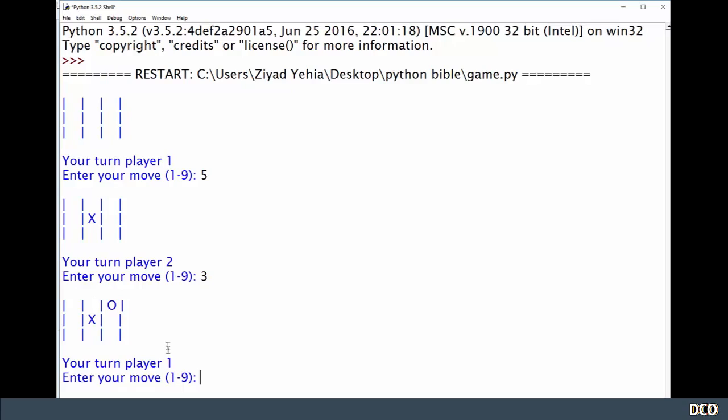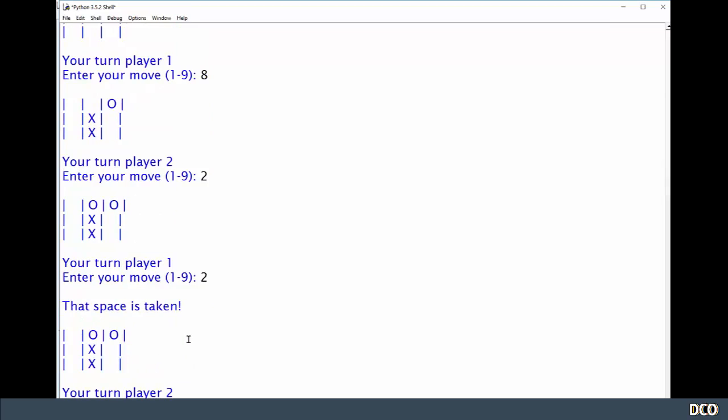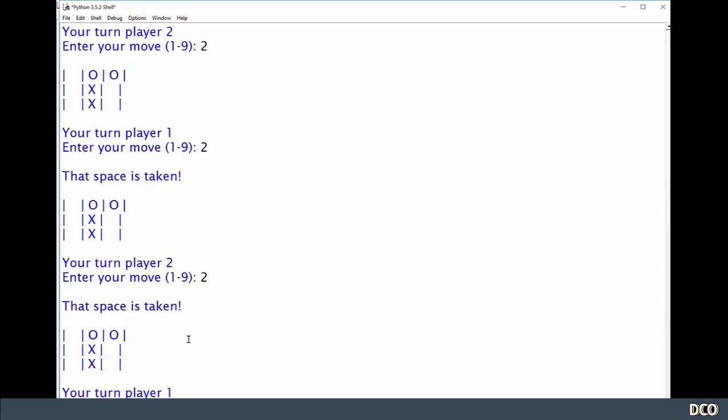Now we've got an O in that place. Let's say we want to move the X down 1. That's moved there. And then we want to move the O right there. Okay, so we're getting the game working, right? And if I try to move on top of someone else, let's say I want to move on player 2, it's going to say it's not possible for both of us. So we're doing well.